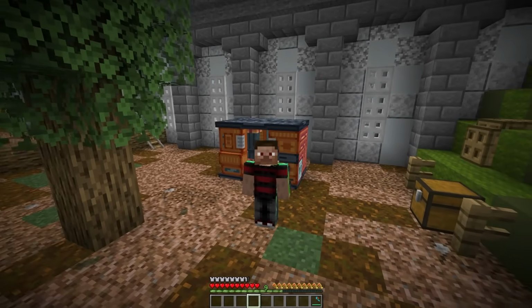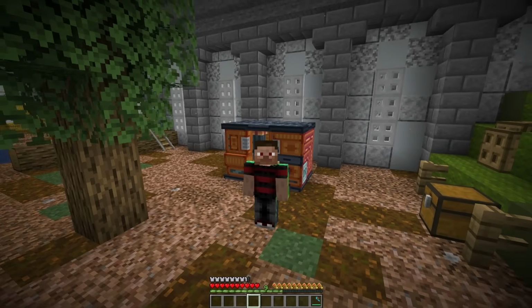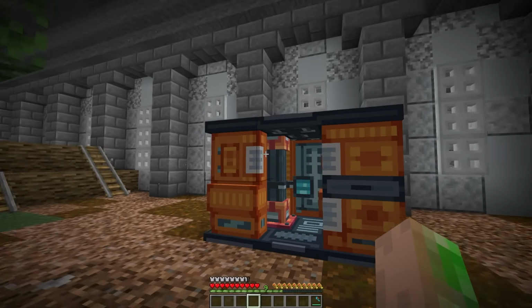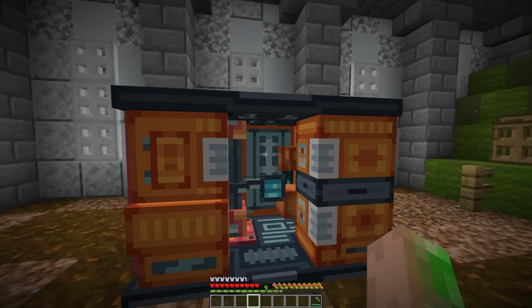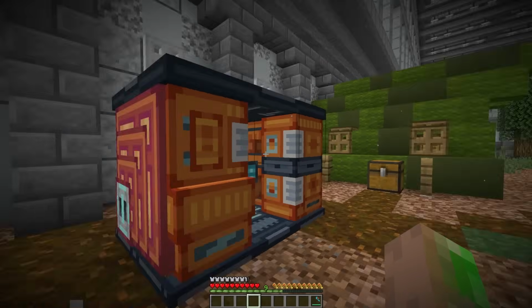The Cybernetic Augmentation Chamber is a multi-block machine that allows you to install cybernetic augmentations into your player. These augments are kind of like an advanced skill tree that allows a large array of benefits and abilities such as increasing strength, speed, or even adding abilities like night vision or saturation. When you try to interact with the machine, you'll see it has an extremely large internal power buffer and a couple input slots, but not a whole lot else going on.